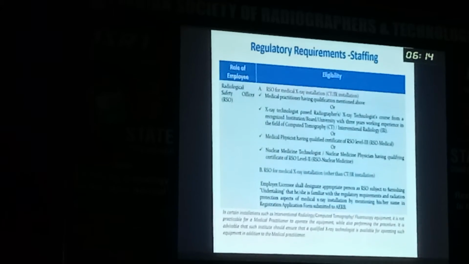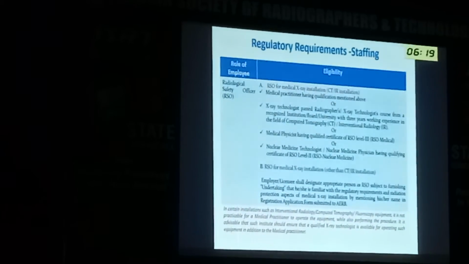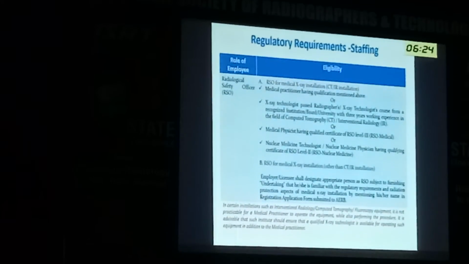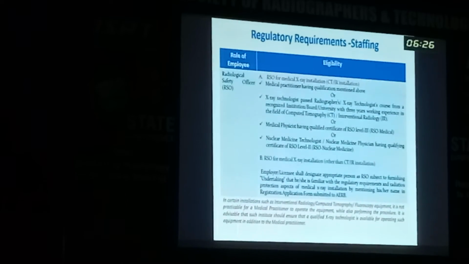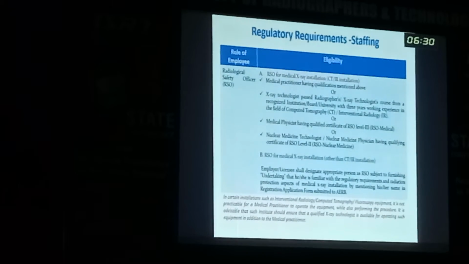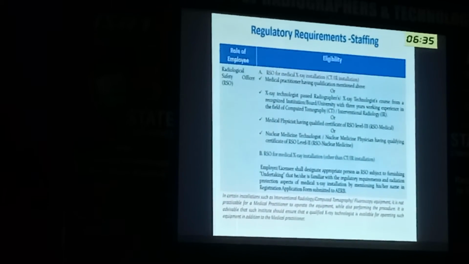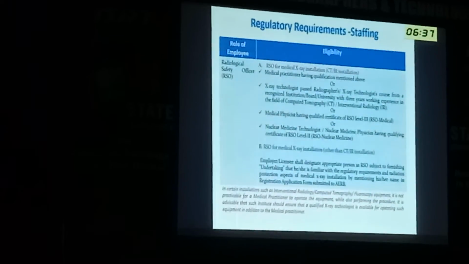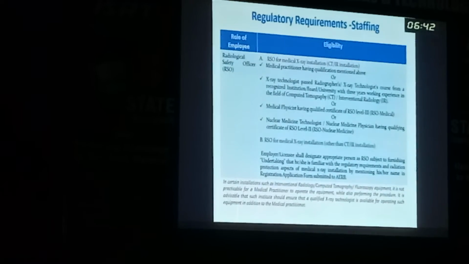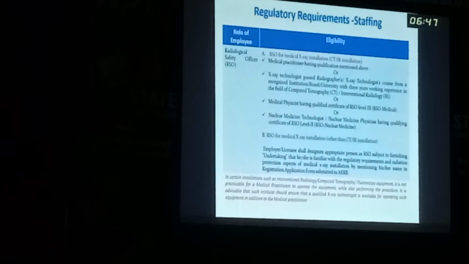And RSO. For RSO, it may be a medical practitioner for CT or IR, meaning high hazard things, or an X-ray technologist having 3 years experience. If there is any radiotherapy unit, it may be a medical physicist or nuclear medicine. For X-ray, meaning normal X-ray or maybe mobile or portable or mammography, the employer can give an undertaking.